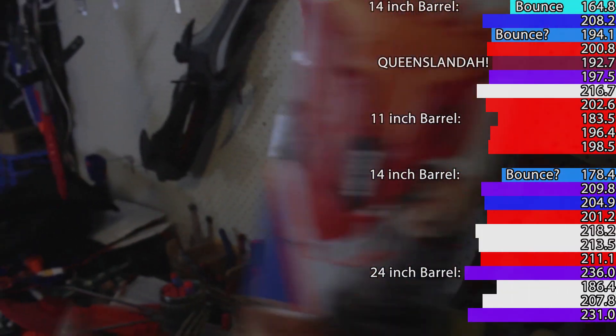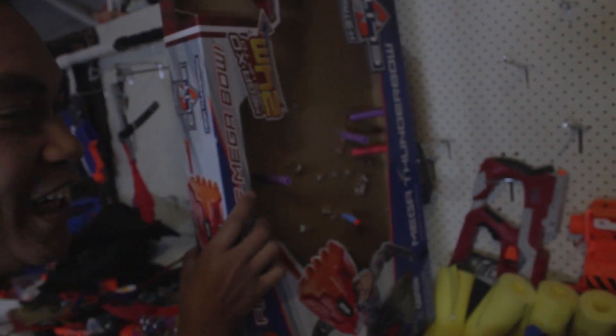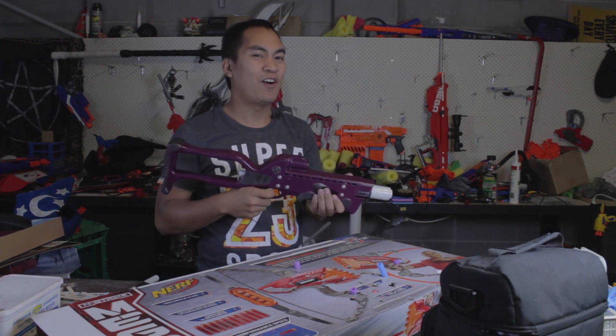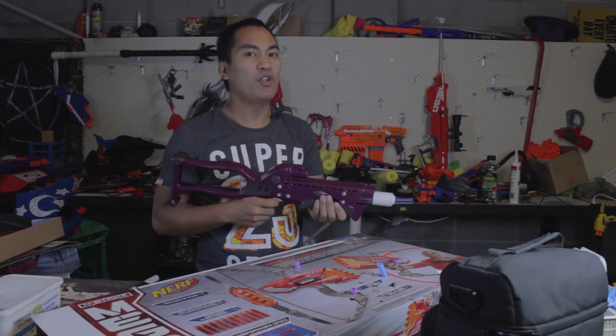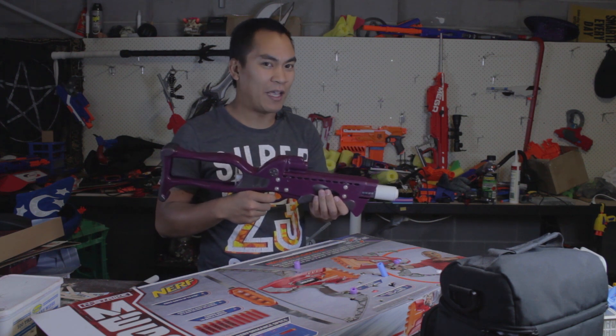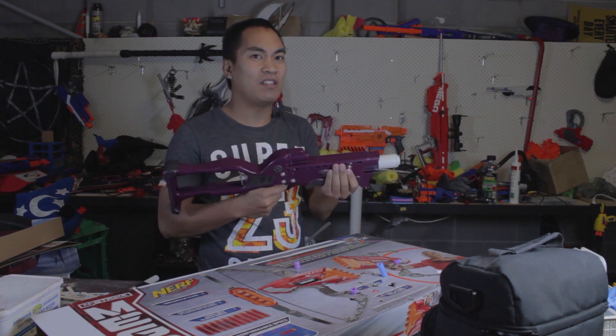Flip that over — the foam stayed behind and the tip kept going. This is unacceptable, mate — you're going to destroy all the darts. I can't help it. I feel sorry for the bastard who gets shot by this thing. Sniper! The Nerf Crossbow 1995 original Action Line model — if you do end up finding one at a thrift store, don't even think about it, just buy it. I don't care how much you have to fork out. This is a demon.